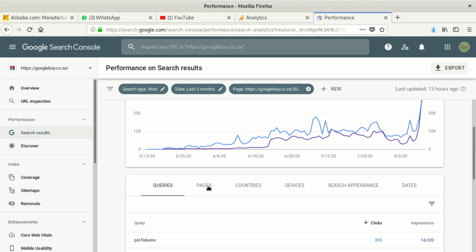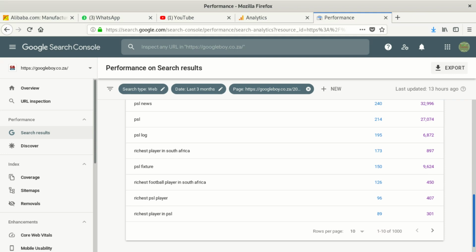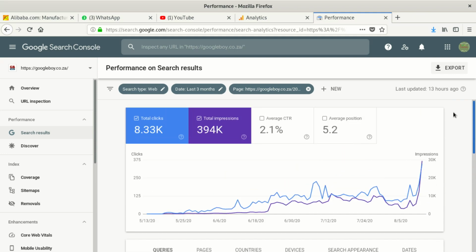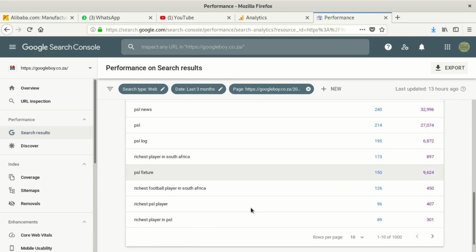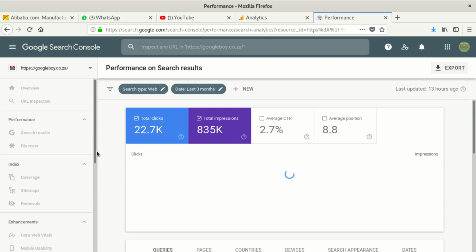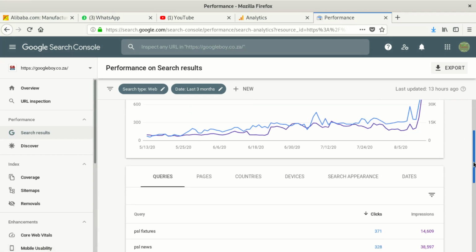Now you can see that these are the keywords which bring all those people to that page. Because this site posts a lot of sports, the keywords on almost every page are similar, but now we're going to try to find a different page which is non-sport, and see how it performed.